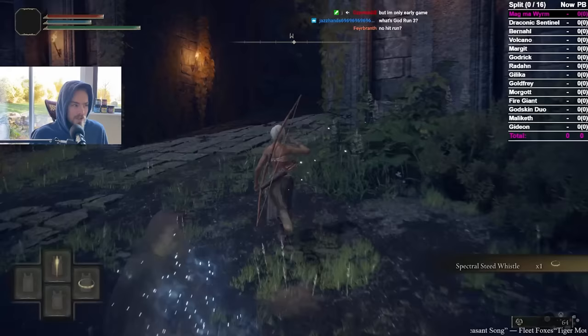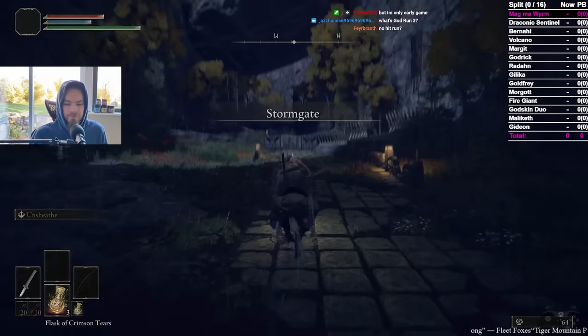So yeah, the first step will be, we'll do the normal opening. We'll get Warrior Jar. And then we'll just go and kill the Magma Wyrm, I guess.